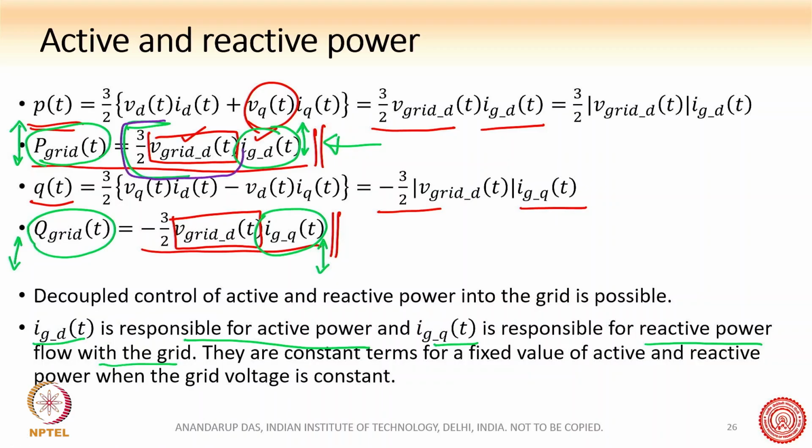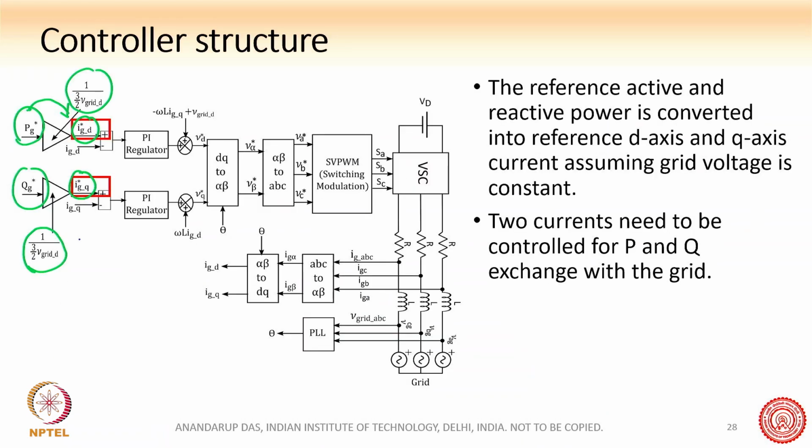This is the multiplying factor here. Okay, this is being used, this is the multiplying factor, and this is the multiplying factor here. So these two multiplying factors we will use in the diagram. You can see here, these are the multiplying factors which we have used here. And so this will become the reference, and of course we have the feedback, and as I told you, this is, for example, the feedback which is coming from here, and this is the feedback.